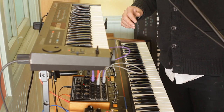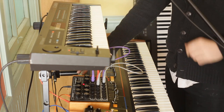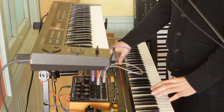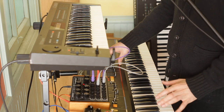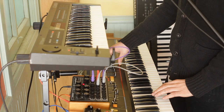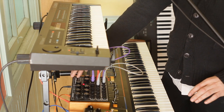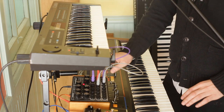One thing that I think is kind of interesting about the Juno 6 is it has a filter input on the back of it. Now, if you want to get some more interesting sounds out of your Juno 6 and you're thinking it's kind of a simple synthesizer, which it is, this sounds good, but you want to do some more modulations and get something more out of it, something I do is use my Moogerfooger control processor. This is the CP251. It has an LFO in it, and it also has sample and hold.